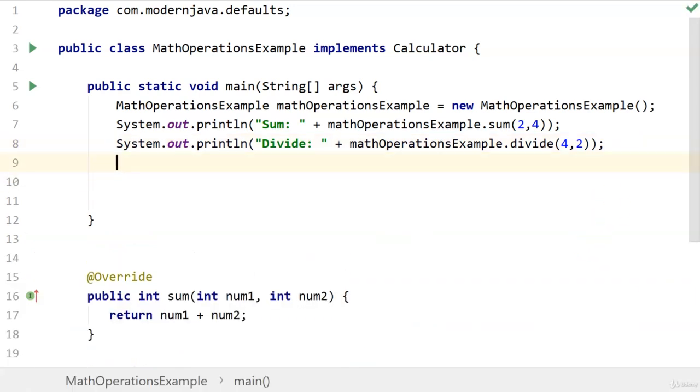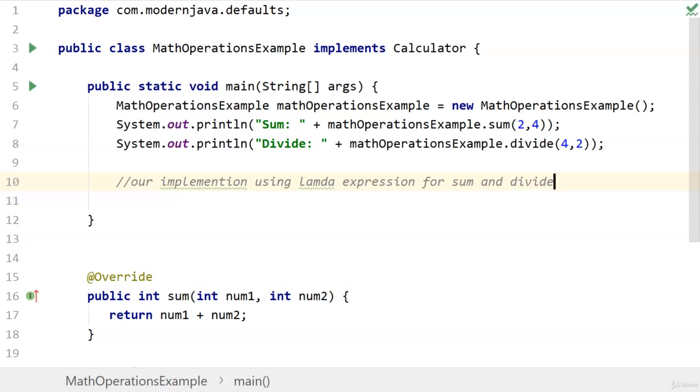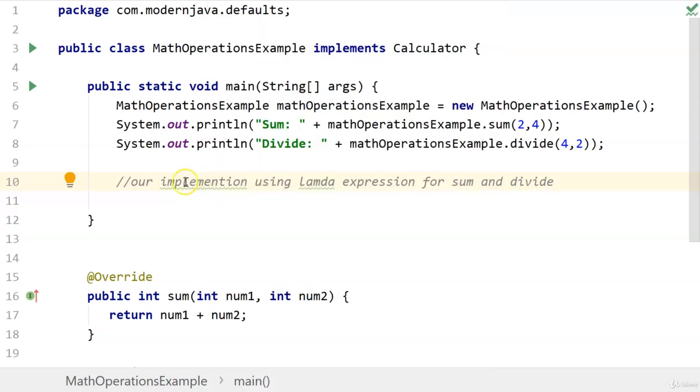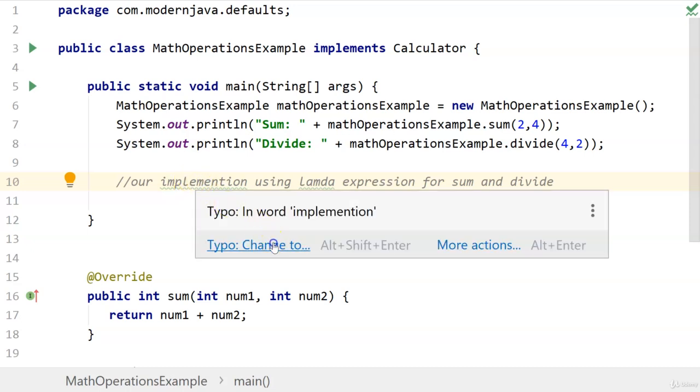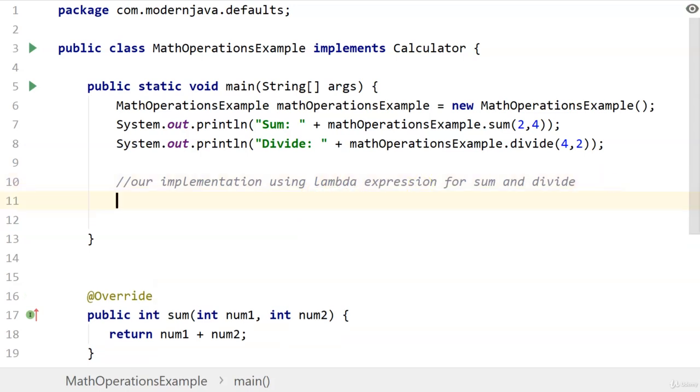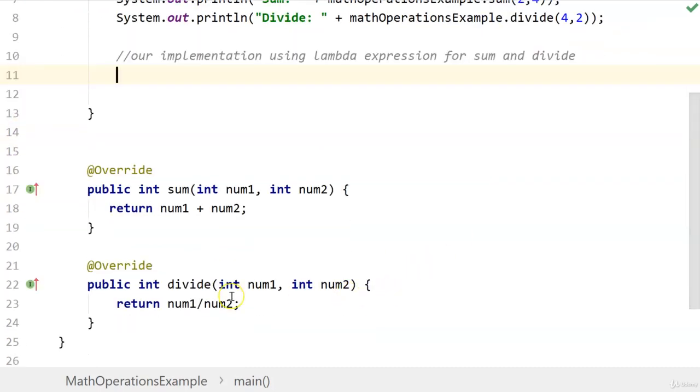Now what we'll be doing is providing our own implementation using lambda expression for sum and divide. Inside the main, we'll be overriding this sum and divide using lambda expression.